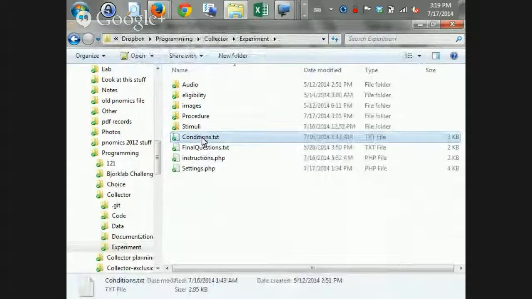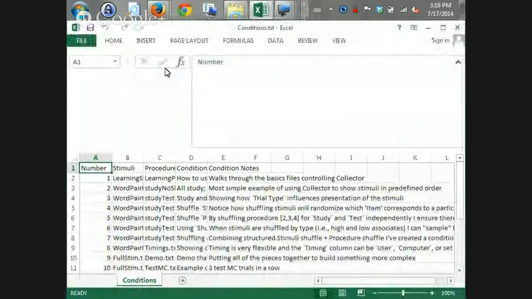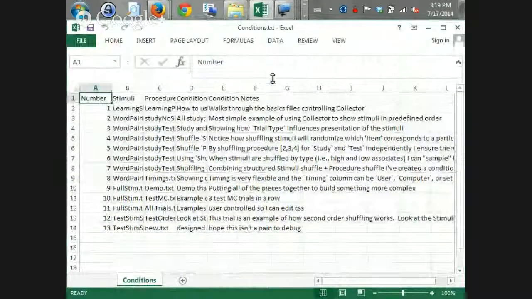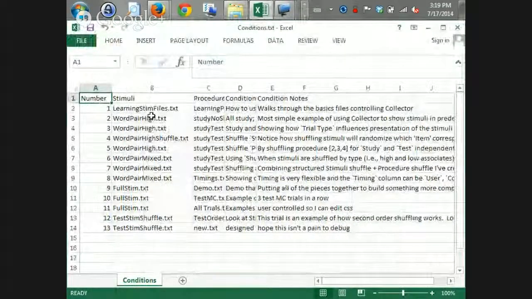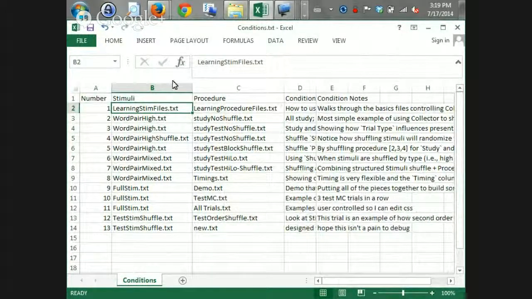Okay, so the first thing that's going to make our lives easier: if you open conditions.txt, oh god, why is it huge? Now for stimuli, you just write the name of the file. You don't have to say stimuli/, I just assume you're putting all the stimuli files in the stimuli folder. If you have subfolders in there, you can still do something like set1, and you can have a set1 folder inside. But 99% of the time, what everyone's doing is just putting files in there. So now it's a lot more readable.